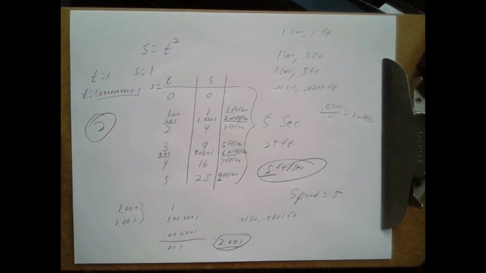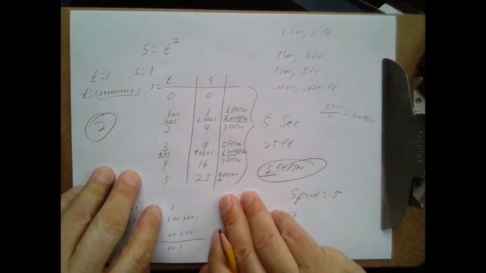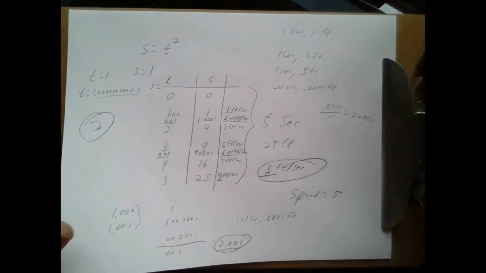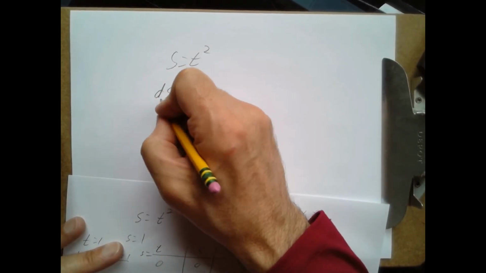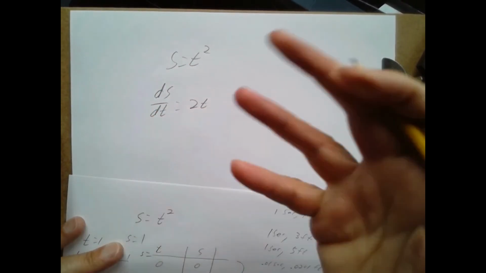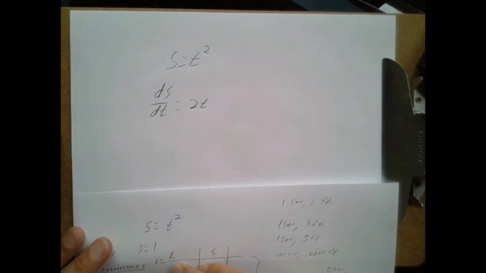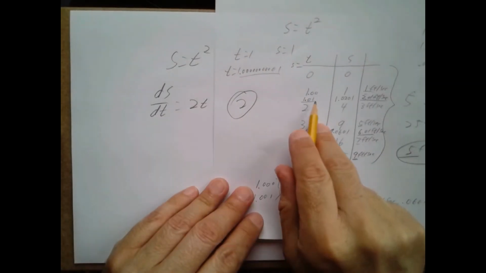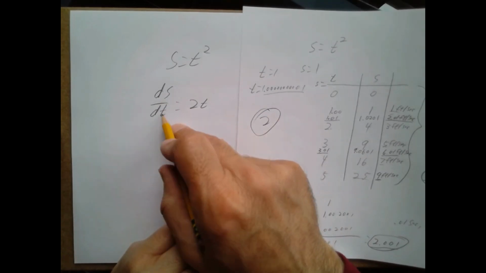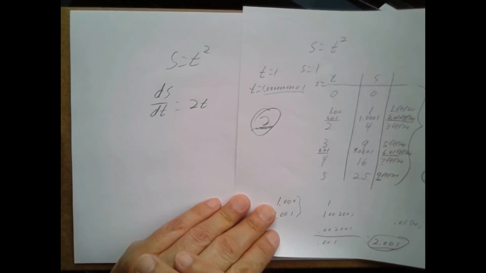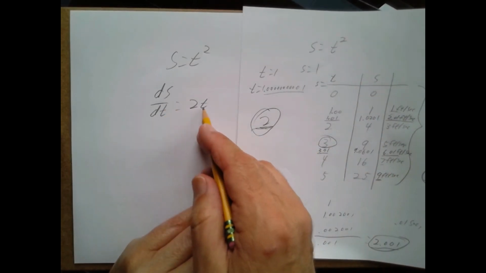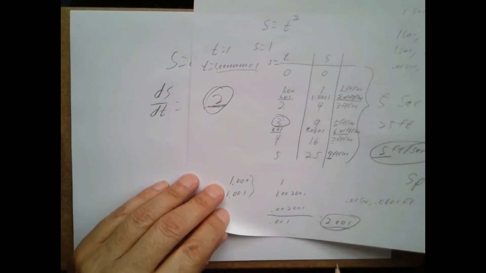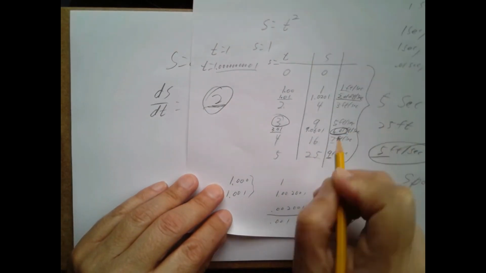And calculus is a way to do this systematically, mechanically. Because in calculus, what we'll find is that if we have an equation like s equals t squared, we can find the change in s with respect to time, and our formula for differentiating polynomials will tell us it's equal to 2t. Well, that's what we're seeing here. If t is 1, this says that change in distance over time should be 2. That's that limit we're getting to. If t is 3, this formula tells us the speed should be 2 times 3 is 6, right? And that's the number that we're getting here, 6 feet per second.